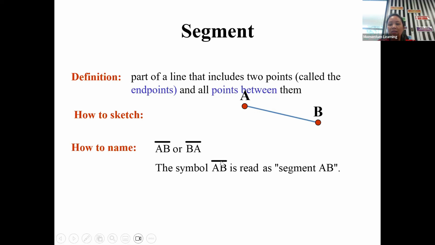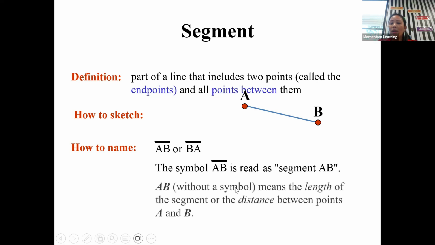So every time you see that symbol, like I said, if you have a bar on top, it becomes segment AB. If you have a line symbol on top with the arrow on both sides, then that becomes line AB. So what happens if I use AB without symbols? When you have AB without a symbol, it means the length of the segment or the distance between the point from A to B. So when you use it without a symbol, I would like to know how long AB is instead. It's more of a numerical value. So when I say AB, in my mind I translate it as: what is the distance of AB? Let's say this segment is 5, then the distance from A to B is 5. And you will get into more of this distance symbol in later units.